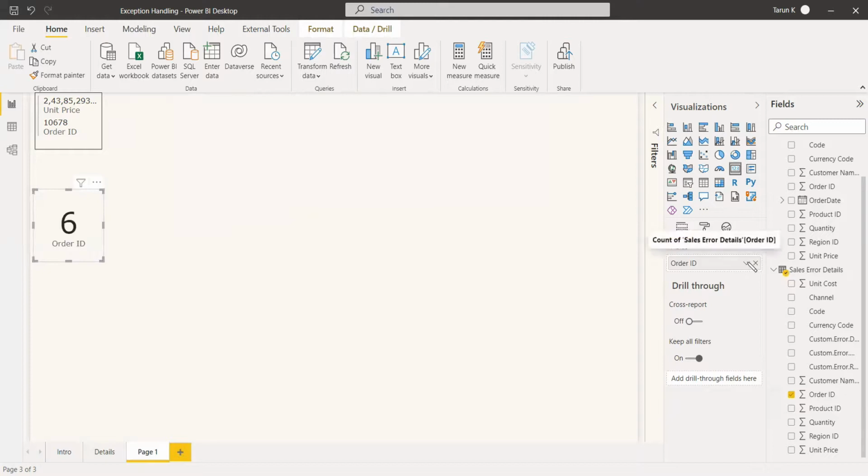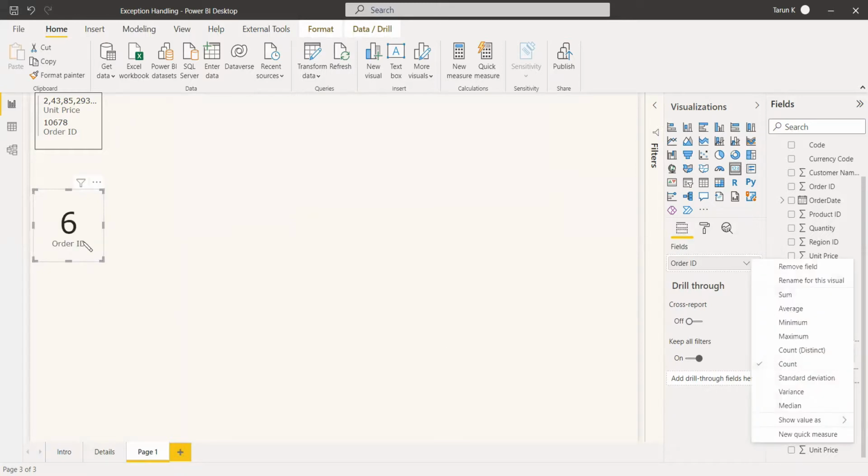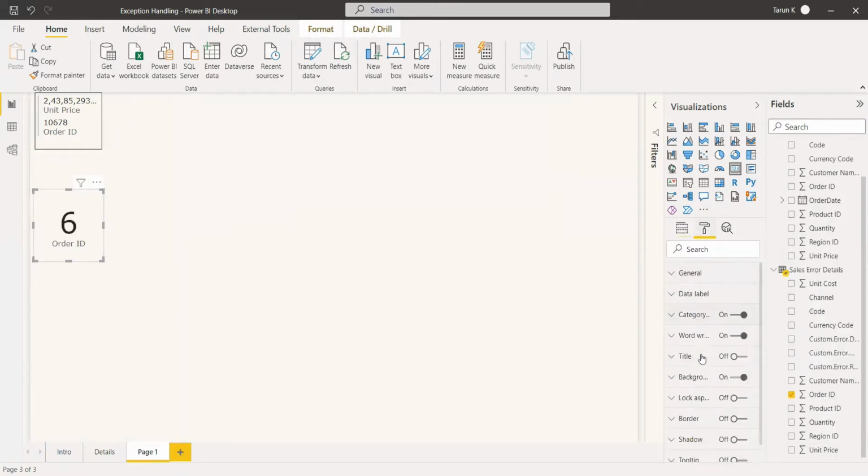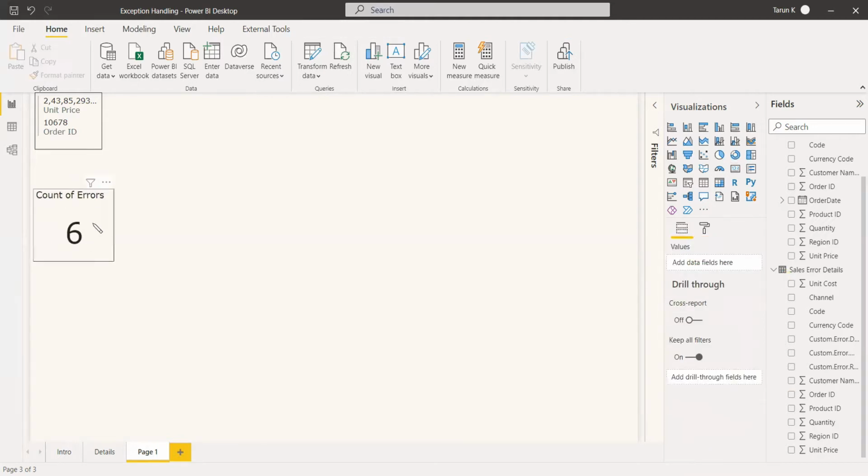and give this order ID, how many count, and you can take the title and show it as count of errors, how many errors are in the data set, how many rows of errors were there in that data set.